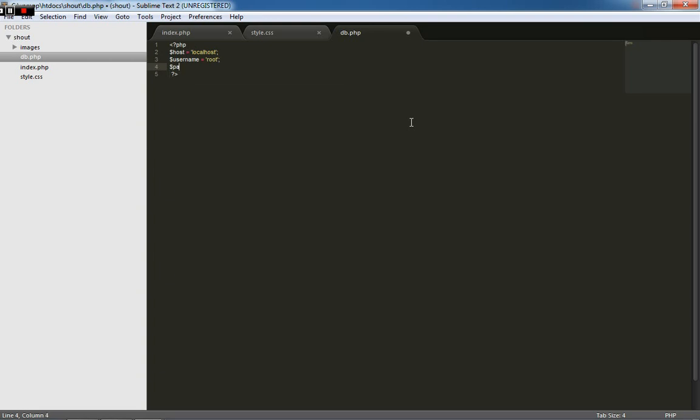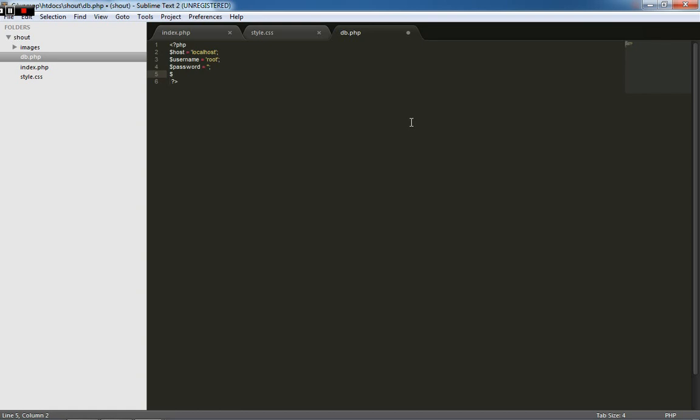And let's create a string for password. The password in my case is nothing because I didn't set it up. But if you're using a web host to host your website, they will always give you a password because it's important.